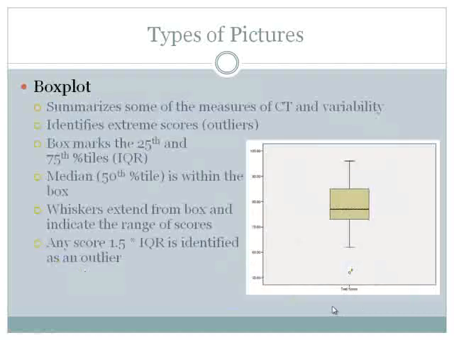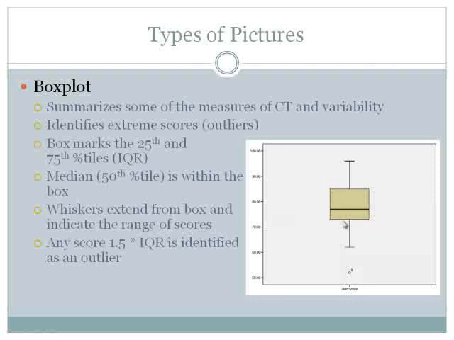The next slide depicts a box plot, and I'm going to be using some terms here that we have not defined yet, so you might want to come back and take a look at this once we've defined the terms. This again was made in a program called SPSS. We'll be using that quite a bit. Notice too, before we start talking about what everything represents, that on the vertical axis these are the actual observed scores.